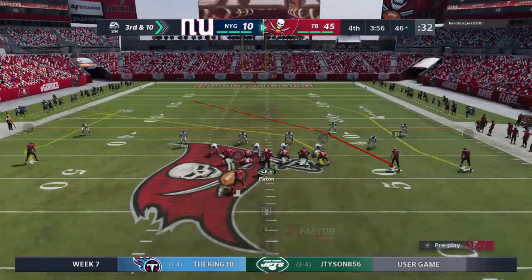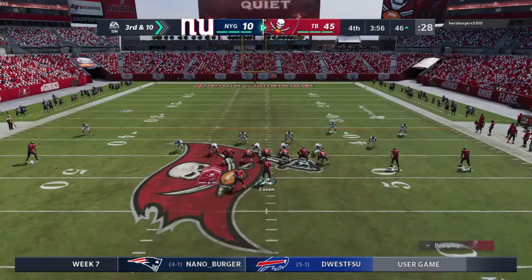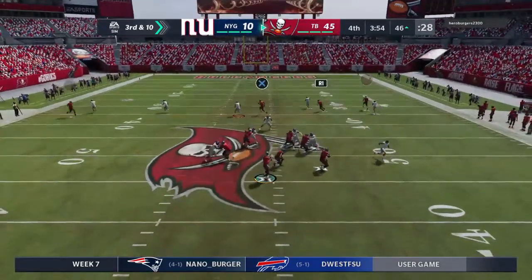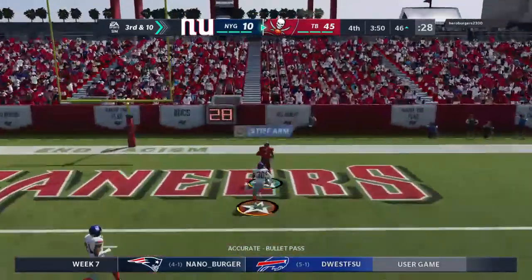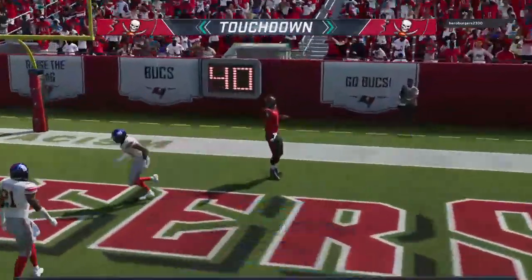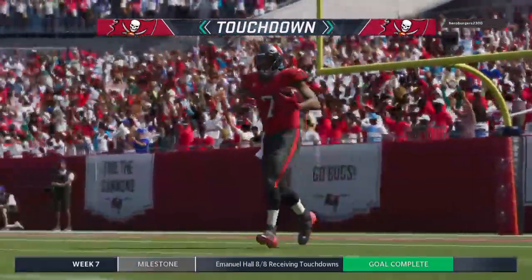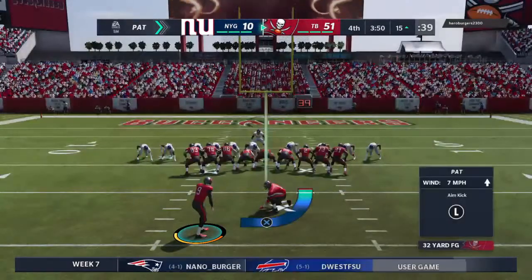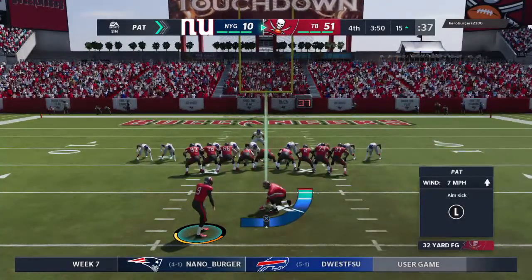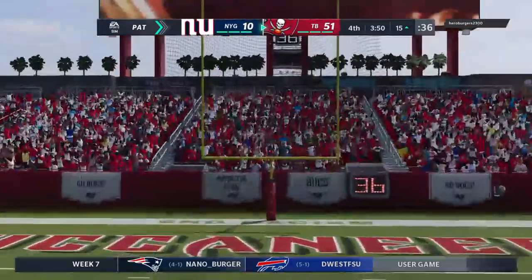The Bucs on 3rd down, lacking much success, just 2 for 7 to this point. This is 3rd and 10. He's going to let it go again. And he's got it. Caught in the end zone. Touchdown, Tampa Bay. A big play there. 46 yards. And this offense continues to pour it on as that lead just swells and swells.